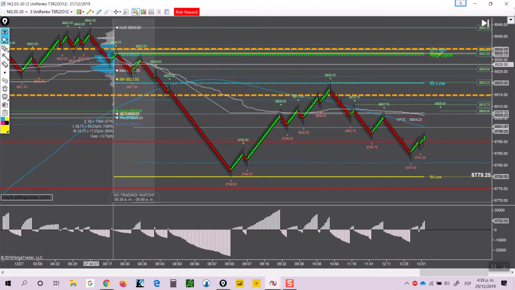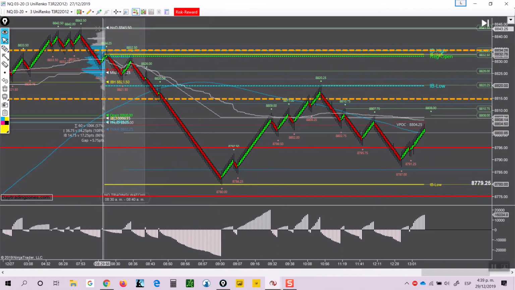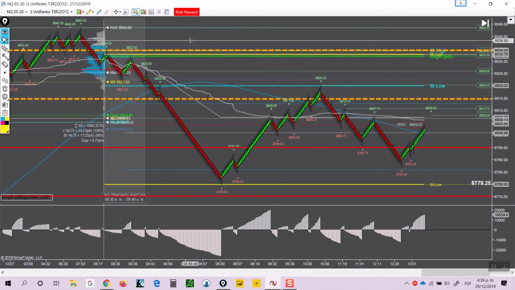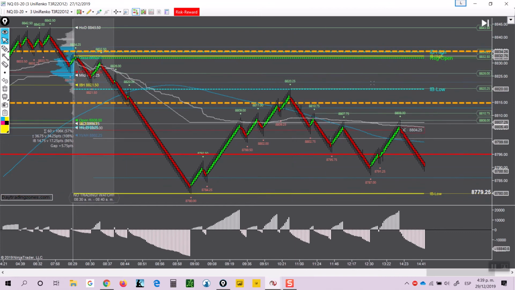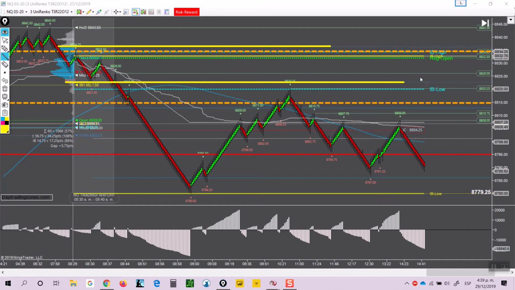After that's been established, of course you want your levels for the prior day. That's going to be the prior high of day, prior low of day, also the value area high for the prior session and value area low for the prior session. That's what you see here in these levels. I hope you can see it, but it's right here. This was the value area high for the prior session, and this was the value area low for the prior session. As you can see, those lines are also marked in the chart.